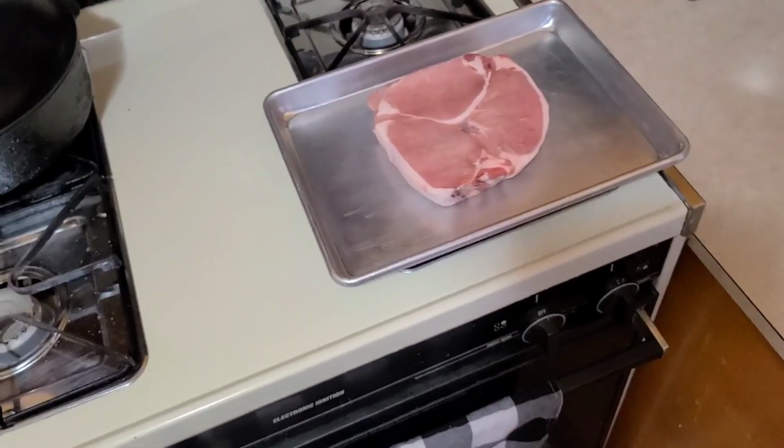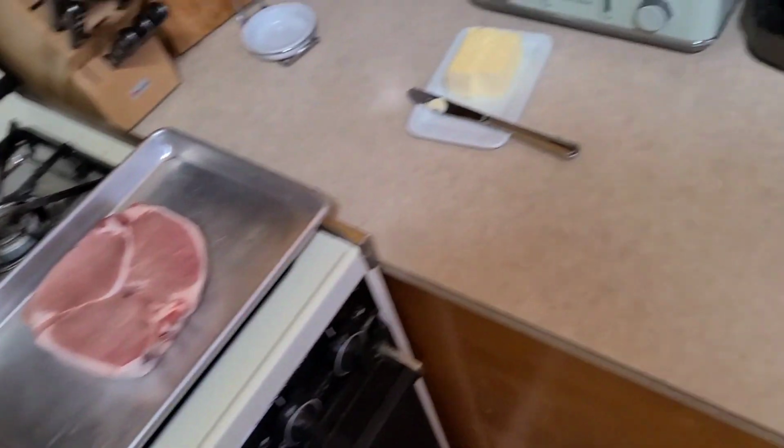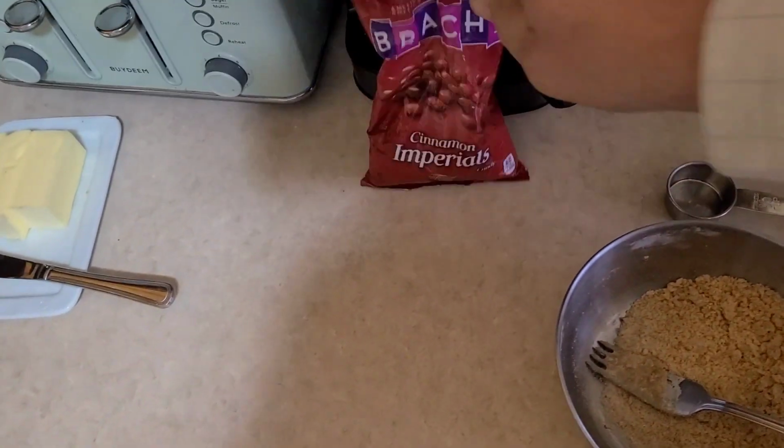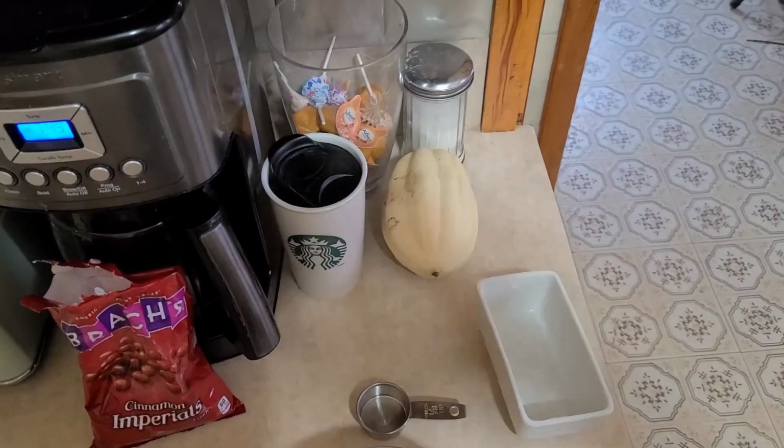Alright, there we go. So our pork chops are still thawing. So I think what we're going to do now, after I clean up my dessert mess here, is start prepping our mashed potato squash.